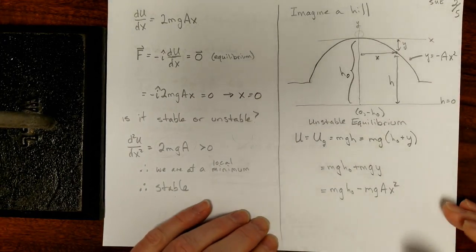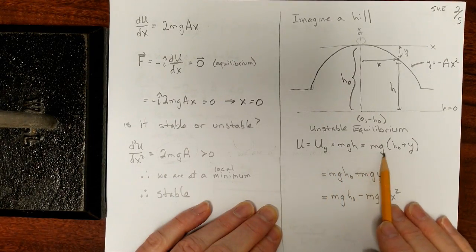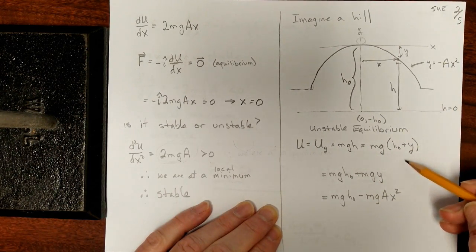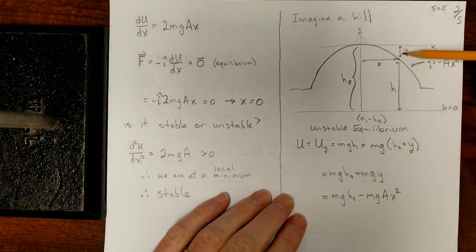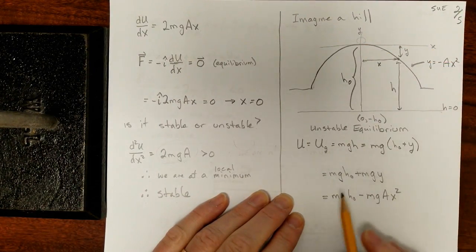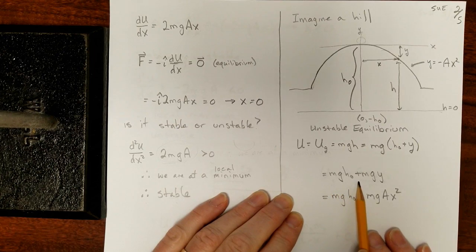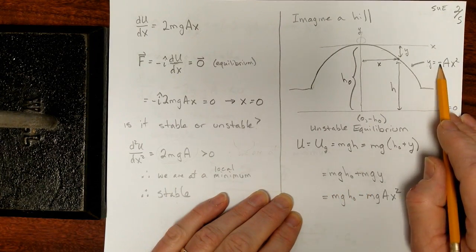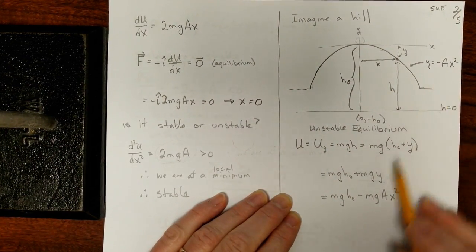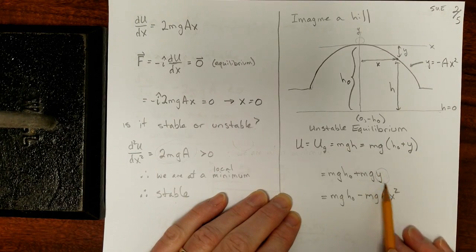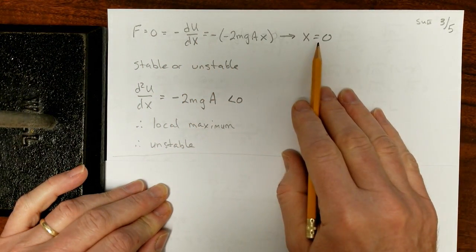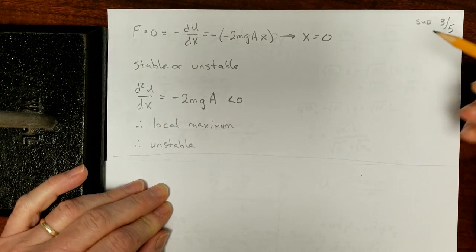So that's an unstable equilibrium. Let's make sure that the math works out. Again, U is equal to mgh and mg h sub naught. So I'm establishing h is equal to 0 here, plus y. Now, I'm not doing minus y because y is a negative number down here. I have the peak at 0, 0, so this is a negative number. Same as we had before, so I have mg h naught plus mgy. I know that y is equal to negative ax squared because I'm making this a parabola just for the sake of an example. And so we now have a negative thrown in here when I make the substitution for y. And so I set the force equal to 0, which is the negative dU/dx. Work it out, and this only occurs at x equal to 0. So I have an equilibrium at the very peak.